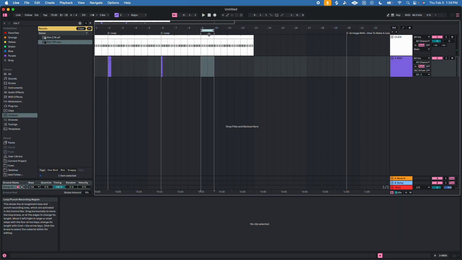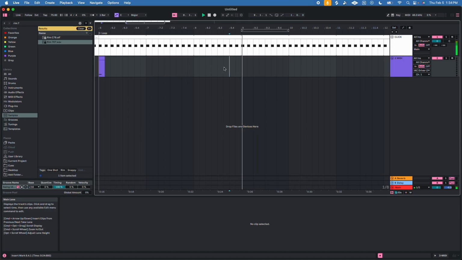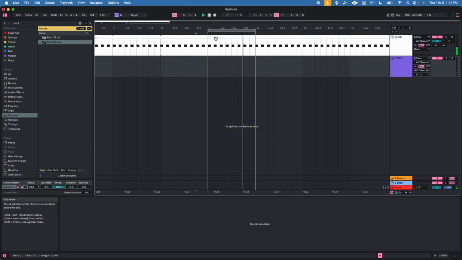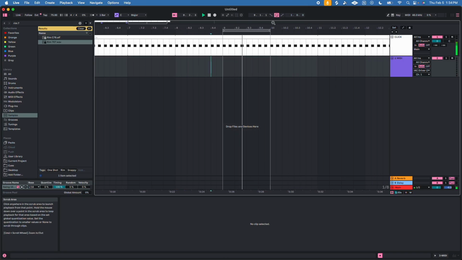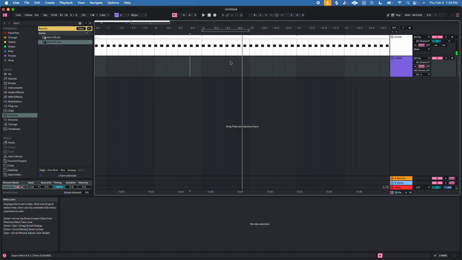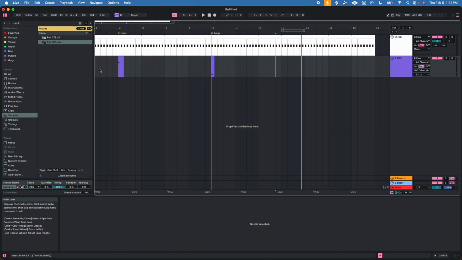If you only have one loop that you're trying to make, you can do this. You have to click on this loop button, and there's your loop. But a lot of times when you're running live, you want to have multiple loops happening at once, and this is the quickest and easiest way to do it.